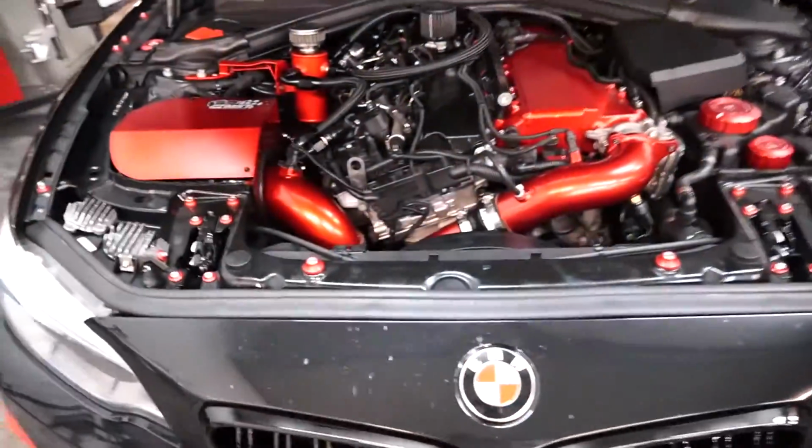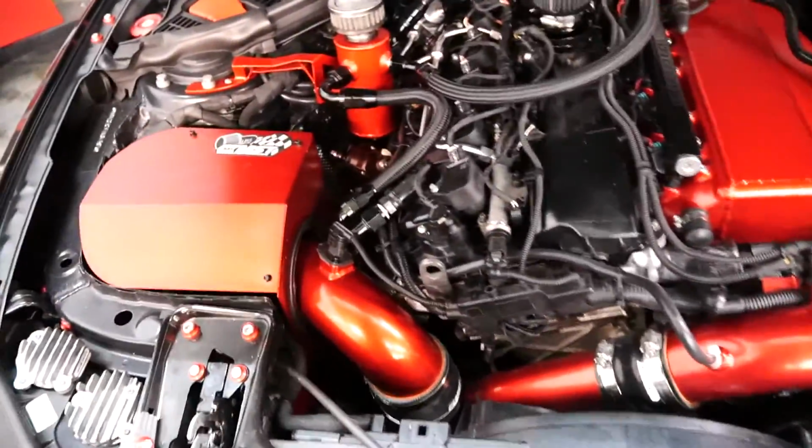I can already tell you that I'm expecting this to lower my IATs and in turn return a little bit more horsepower to my car. Let's get to it. Alright guys, and as you guys know, my car is pretty custom.